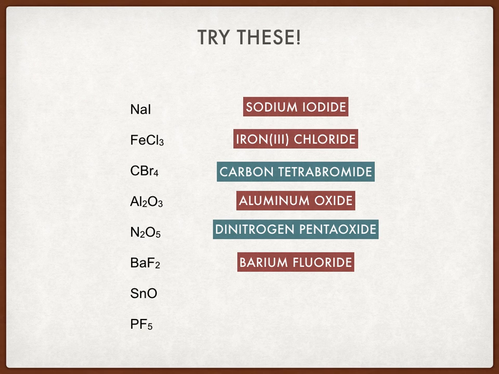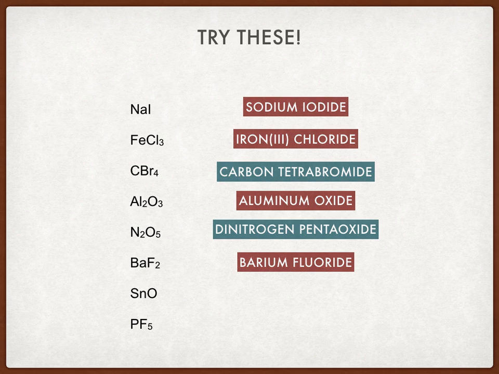SnO. Okay, so first of all, what is Sn? That is tin, all right? So that's something that you're going to have to know. By this point in time, you should really become familiar with things on the periodic table. Most of the time, we don't really go past n equals 6, right? We maybe deal with a little bit of francium and radium. We don't really talk about the lanthanides and actinides a lot, so we're just looking at 55, 56, and then 57 essentially through 86. I'm not asking you to memorize, but just kind of become familiar, all right, with where everything is. How iron is Fe, that is something you need to know, but tin is Sn.